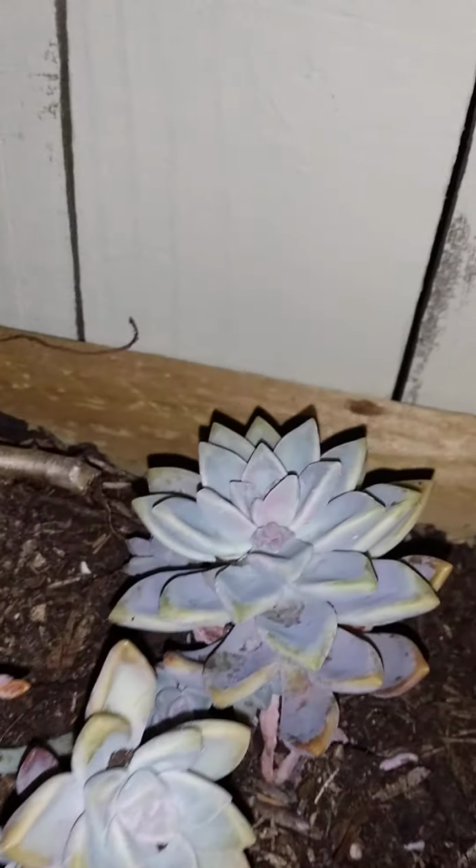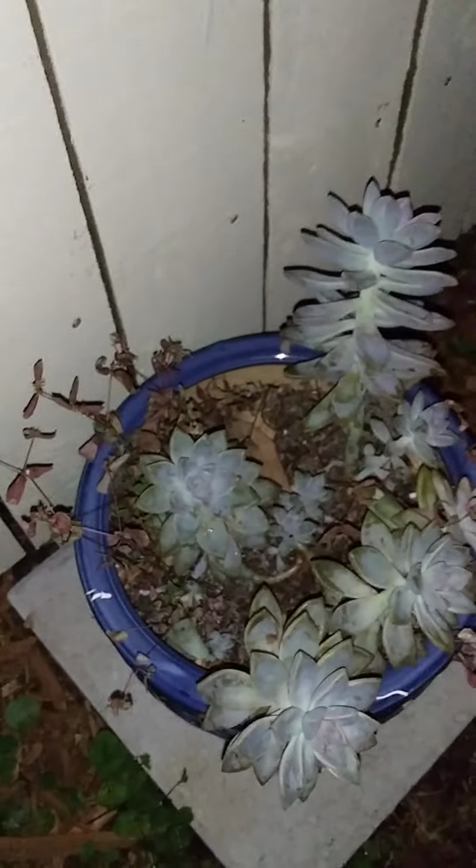My succulents, yes. Believe it or not, they started off as a small piece about like this, and they have multiplied. I've had them for a few years, and I've given some away. Here's a pot down here. You can see the new ones coming out. And these are very easy to grow as well. Yeah, I gotta do some weeding. It's all right.